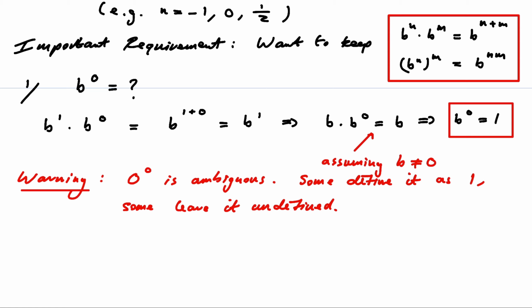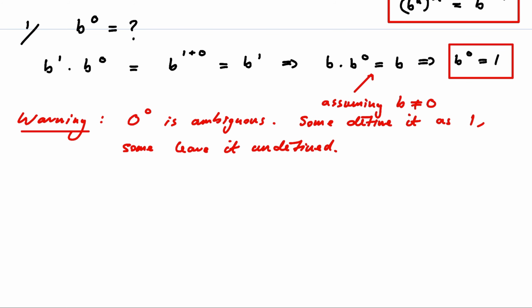So really, overwhelmingly, the most important bases are non-zero, otherwise it's not going to be interesting. 0 times itself a bunch is 0, so we're not going to lose very much by losing this. Okay, so we've got b to the 0 now. It's going to be 1. Very nice. So I've extended from 1, 2, 3, 4 to 0 now. Can we go for whole numbers in the negative direction?